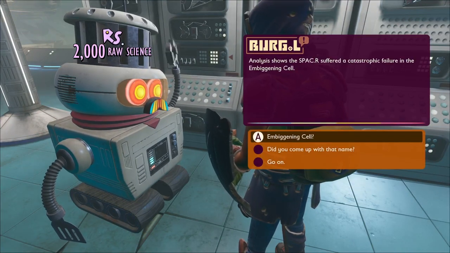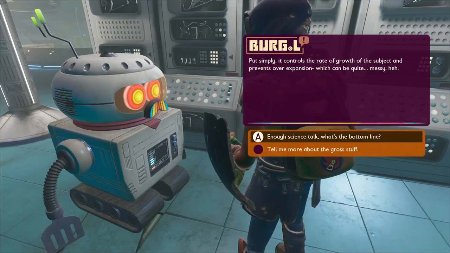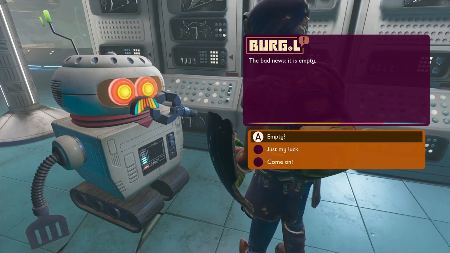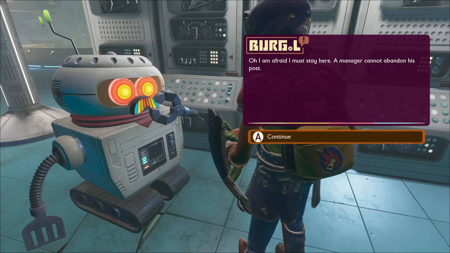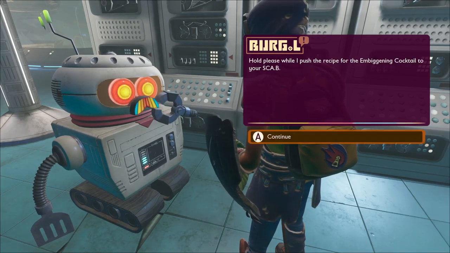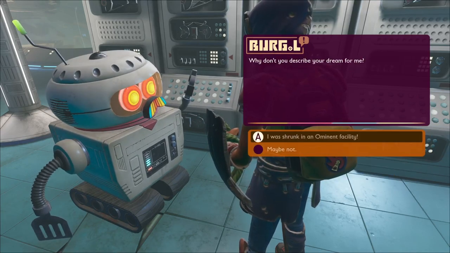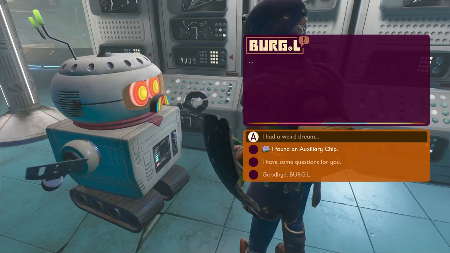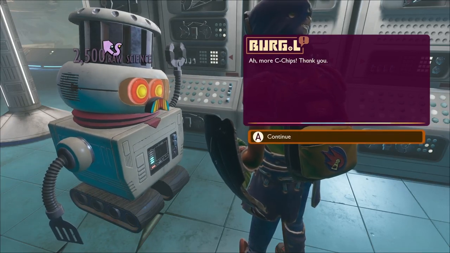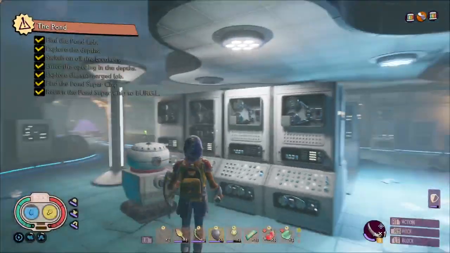Analysis shows the spacer suffered a catastrophic V in beginning cells. Put simply, it controls the rate of growth of the sub. There is both good. The good news is that the bad news, it is empty. Oh, I am afraid I must stay here. Amen. But I can provide. The cell must hold, please. Process. Okay, okay. We'll need that. I am sorry. Hold on to... Why don't you describe your dream? How can I help you today? More tips. Thank you. Wait, dream? Hand it over and let us... much better. Great dream.